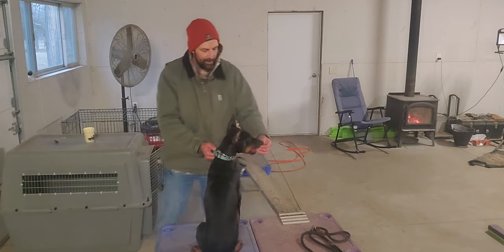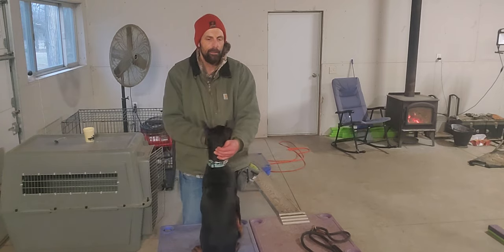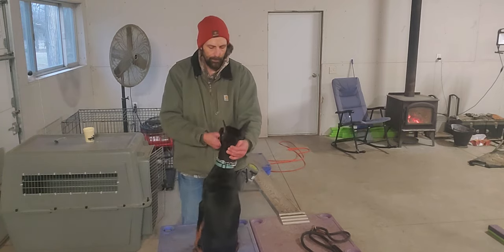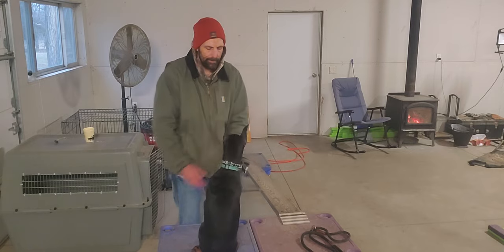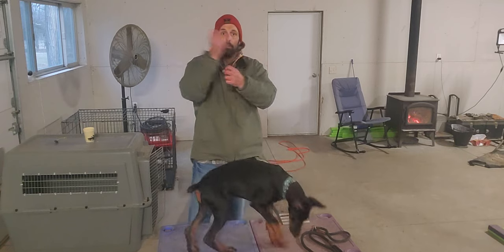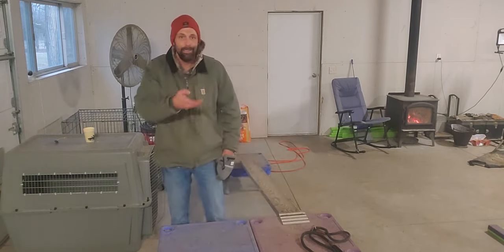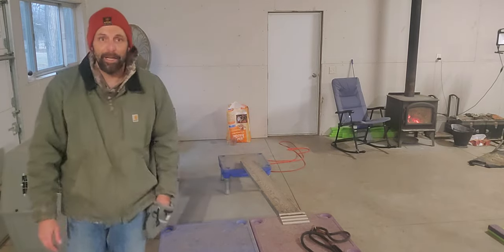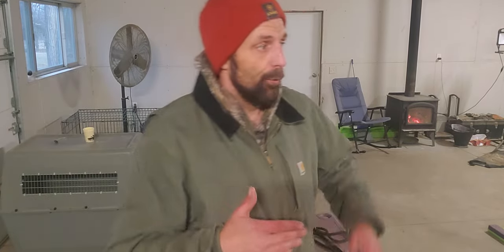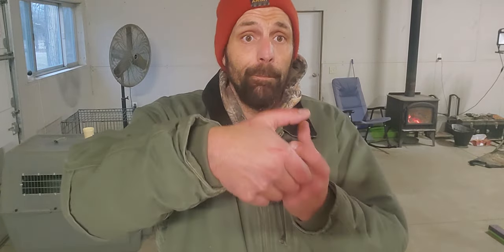So for this, you do have to restrain them a little bit. A lot of guys will put a line with a little pulley and a tether to keep the dogs up on the table, but I just hold them with my hand in the mouth. Hold. Good. What that's going to do, and you're gonna see it form pretty quickly, is he'll start relating hold with holding my thumb in his mouth.